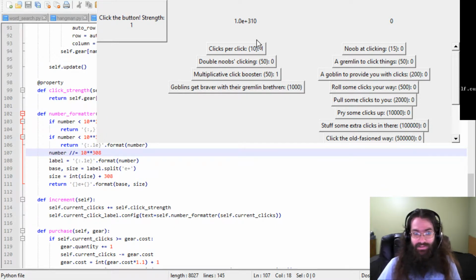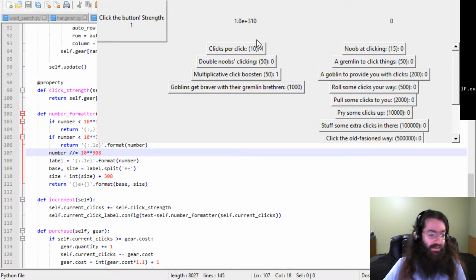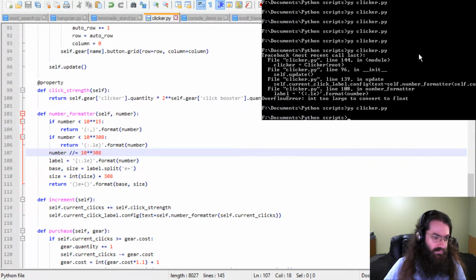But this is why you test things and learn to read error messages. Let me show you that error message again. That traceback. Funny thing about tracebacks, they are so important that Python does not have tail call optimization. What is tail call optimization, and why don't we have it?